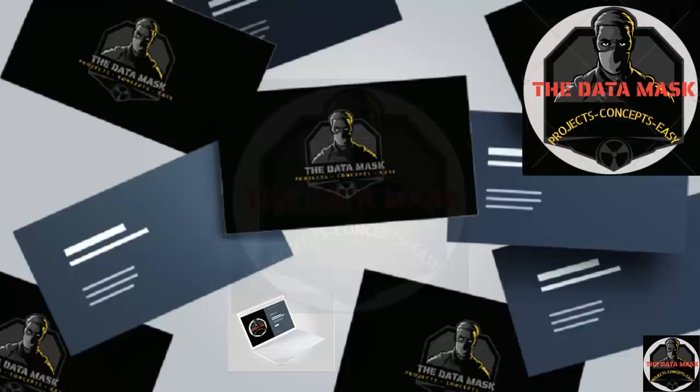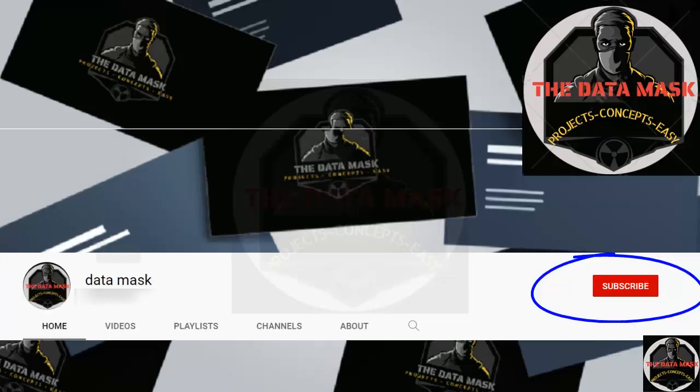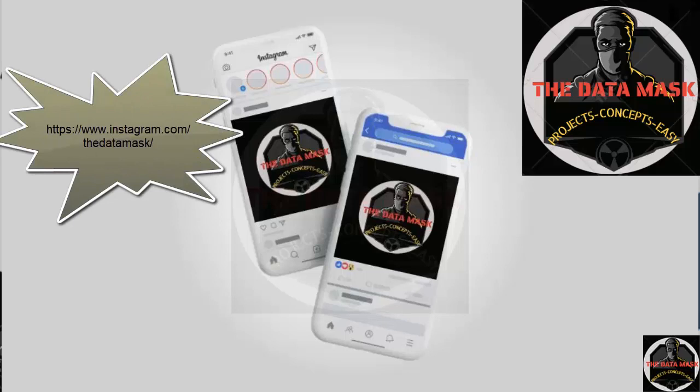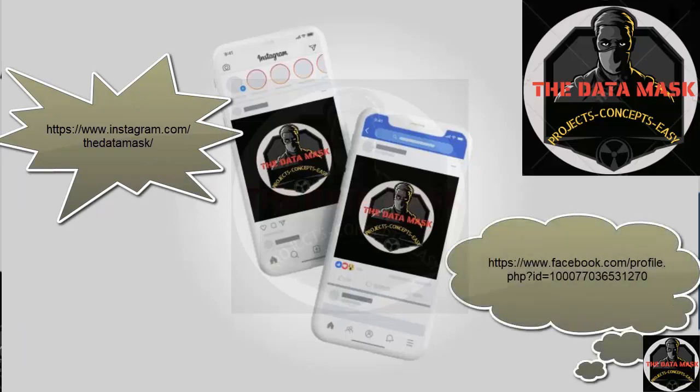So we have learned what is the exact meaning of satellite images now. A satellite image is not only a two-dimensional matrix, you can understand it is a DN value. The DN value represents the true picture of radiance. If you find this knowledge useful, please do share and subscribe the channel. Don't forget to press the bell icon so you will not miss any important update. The Data Mask team works on machine learning, deep learning, data science, and all areas where data analysis is required. Our motivation is to provide you the mask which you can wear when observing and analyzing data so you can find out the hidden patterns inside the data.